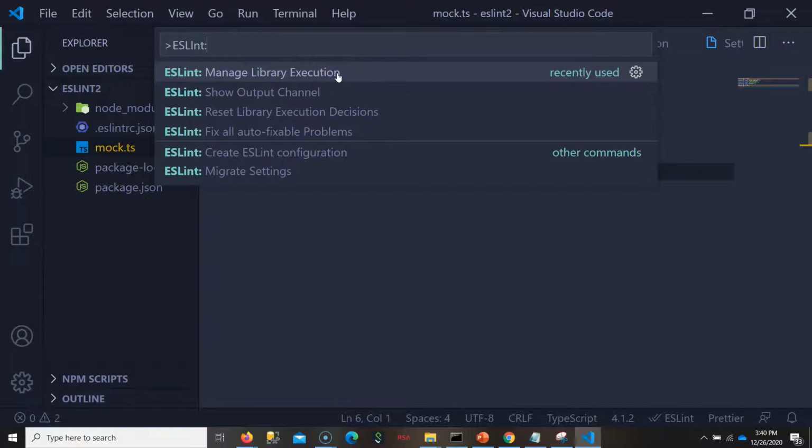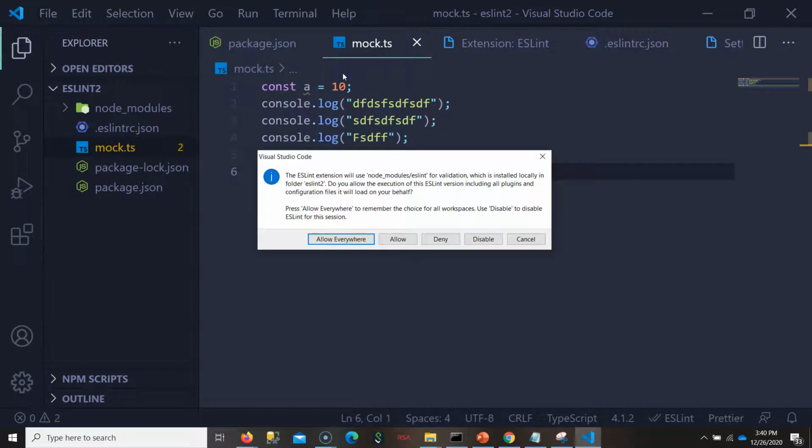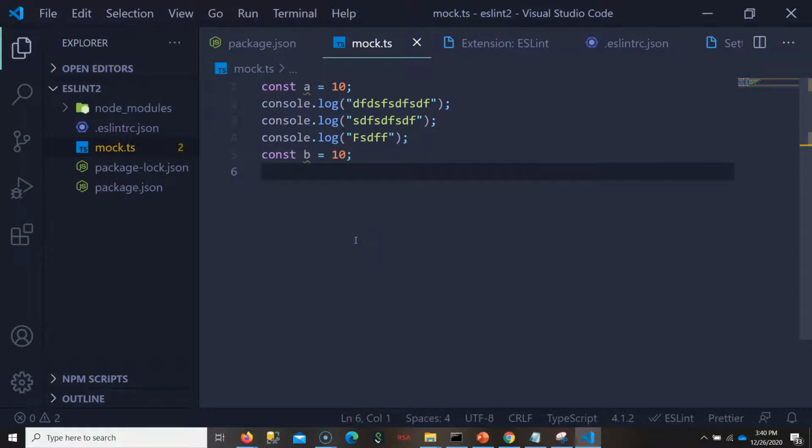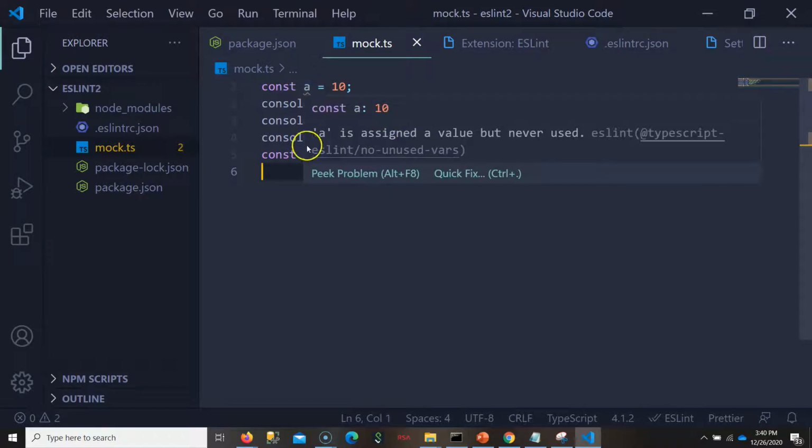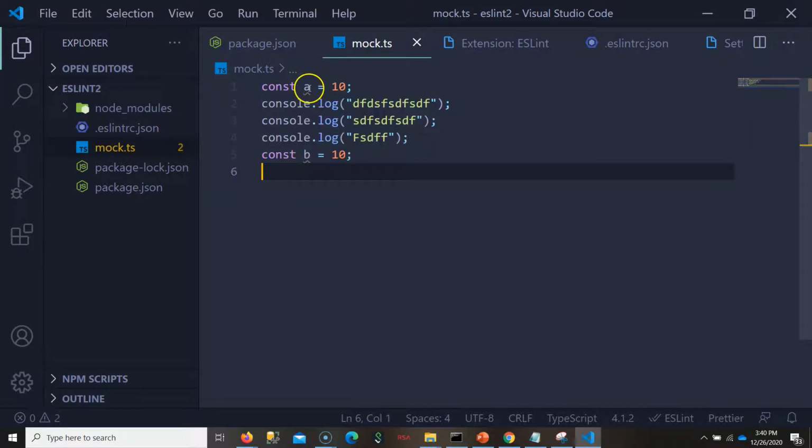You have to give this command, ESLint: Manage Library Execution, and you say allow everywhere. So you are actually giving permission to VS Code to use ESLint across all your files. Okay, so once you give it, it should enable all that.